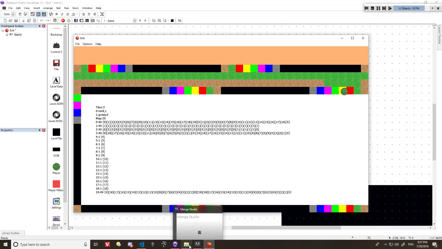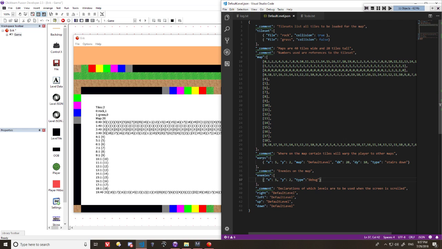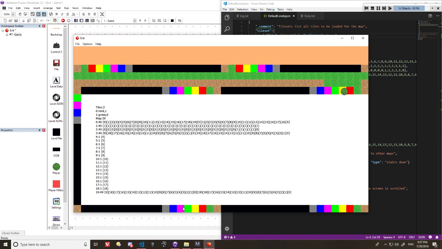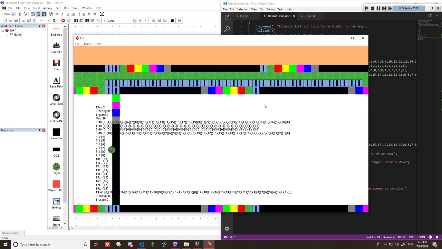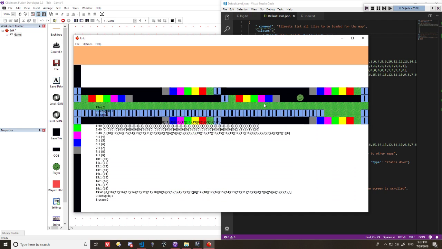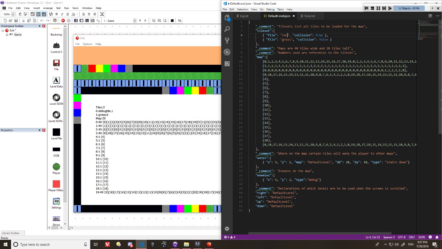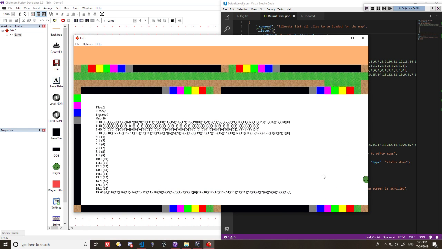So if I go to the default level and I change rock to like debug tile, which is another image that I have now, if I scroll to load it, you can see this is loading debug tiles instead now. If I change it back to rock, now it'll load rock instead.